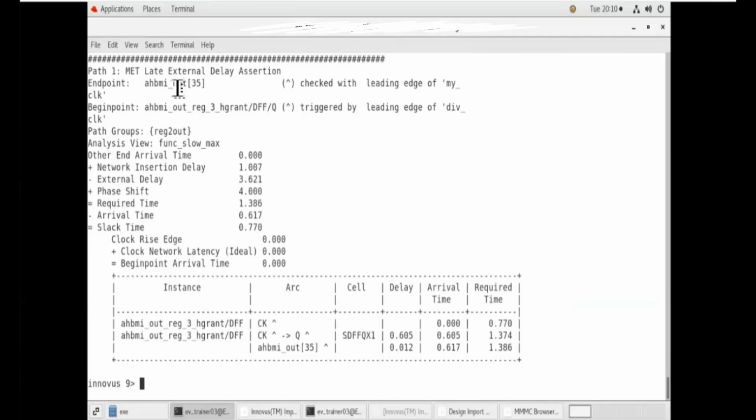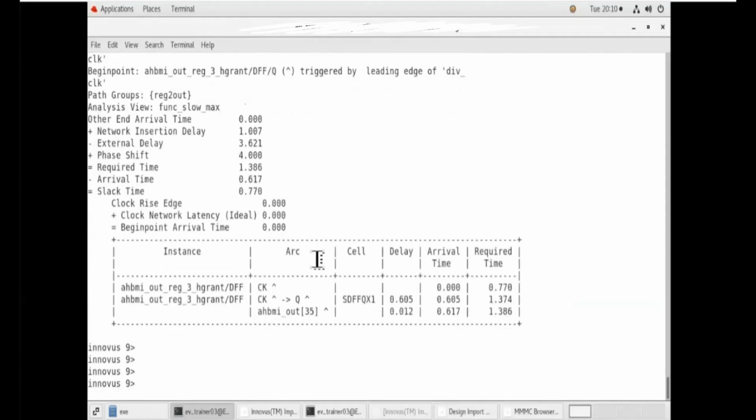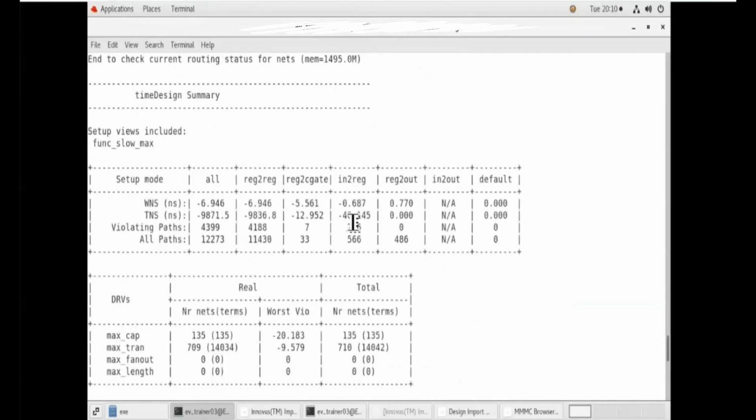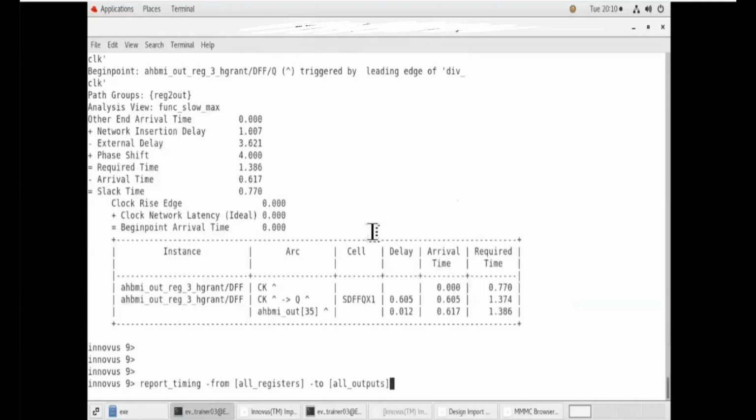We have a start point and end point, and the end point is an output port. We have now checked all these kinds of timing paths, and we don't have any violation in the in-to-out path.